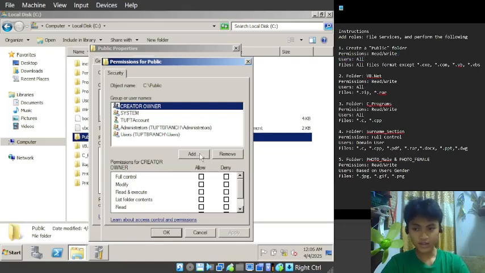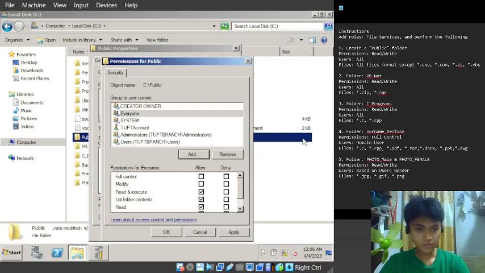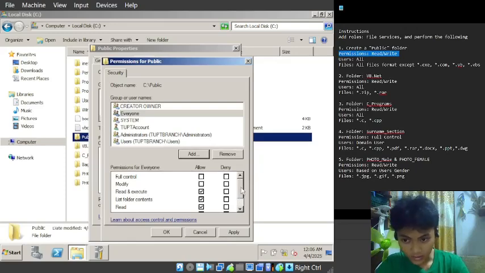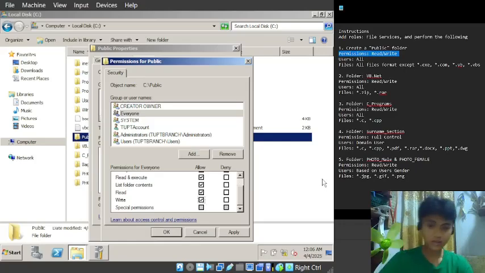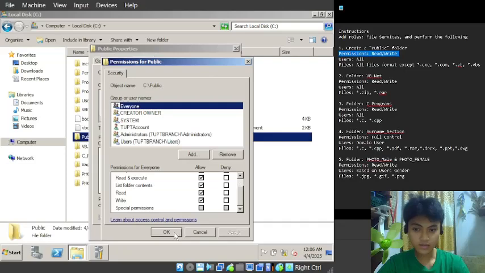So we're gonna click the add and enter everyone, then OK. The permissions are read and write. So read is allowed already, and the write should also be allowed. After that, everyone is here, read and write permissions are allowed. Now apply and then OK.